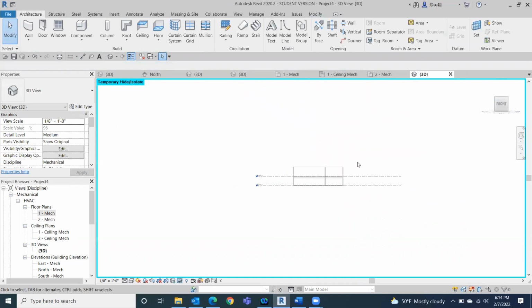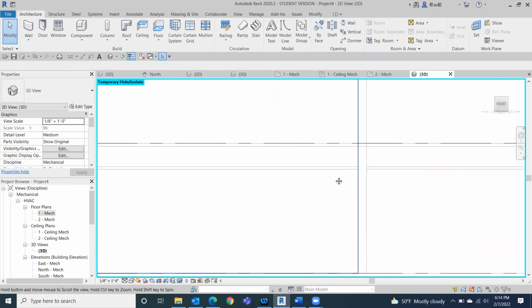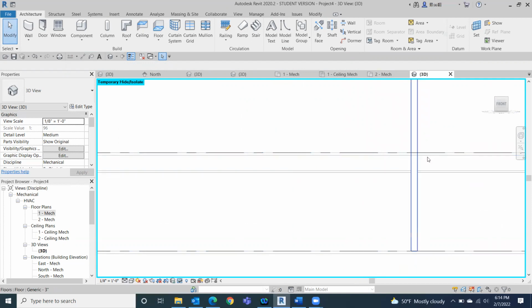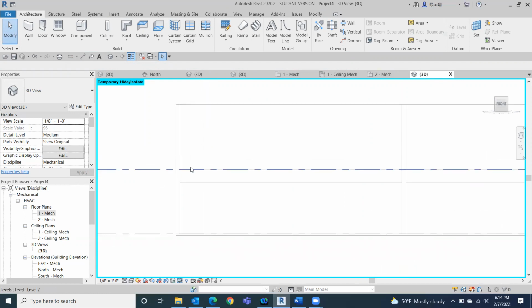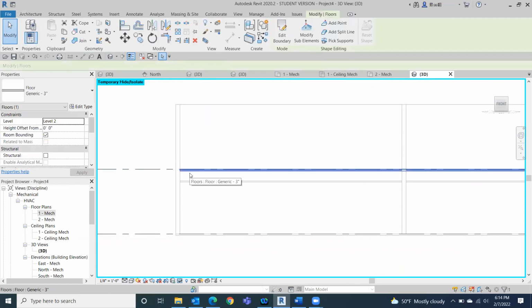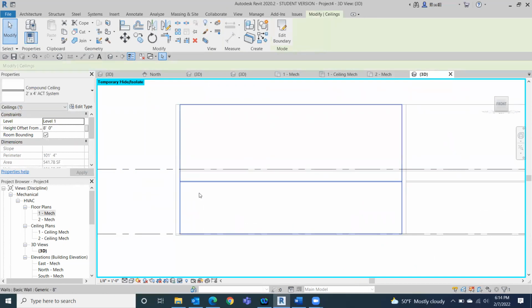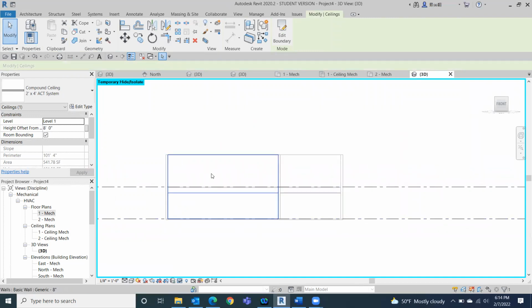Now what I'm doing when I'm creating this floor and ceiling, I want to make sure I have this plenum that's open here. And the best measurement for this is usually about 2 feet. We should have this set at level 2, which is right at 10 feet going down. And then I've got my ceiling set at, I mean, at 8 feet. So I do have that gap.